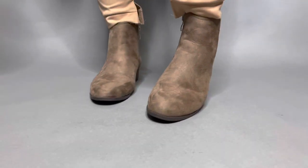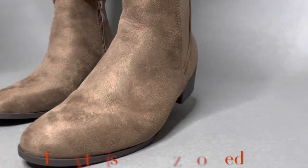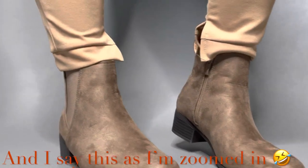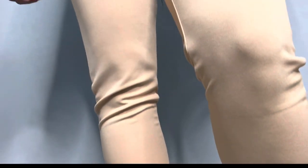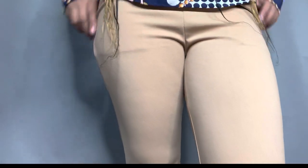Before I get started on this fall look, I just want to tell y'all don't look too hard — this angle does make these boots look long, but they do look better in person. This is a nice fall look, especially for business casual — basically for work — and these pants are so comfortable and they stretch.